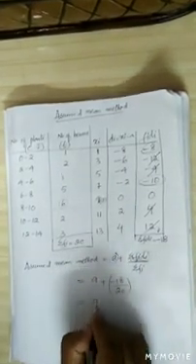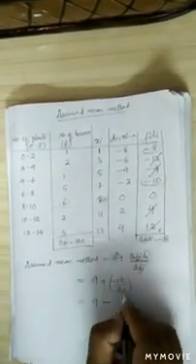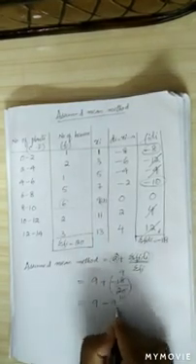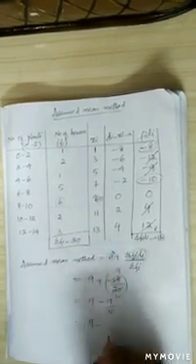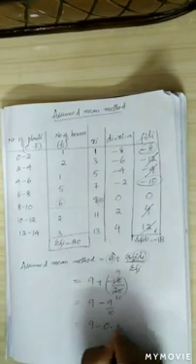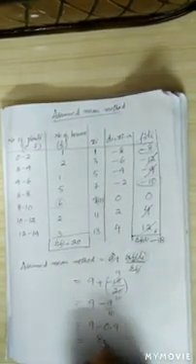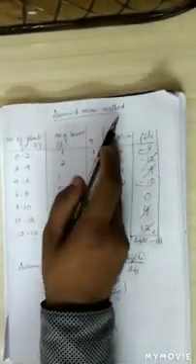So 9 stays as 9. Plus into minus is going to be minus. If you divide by the table of 2, it's going to be 10 and 9. So it's 9 by 10. So it's 9 minus 9 by 10. If you divide this, we are just going to get 0.9. So 9 minus 0.9 is equal to 8.1. See, again we got the same answer. It's 8.1 with the second method, the assumed mean method.